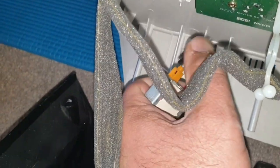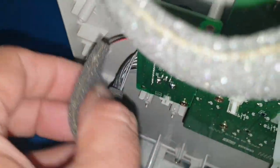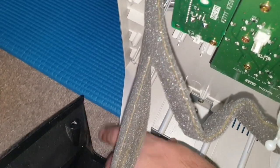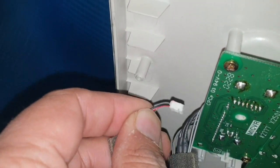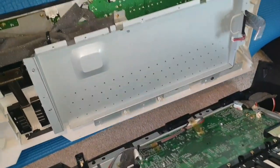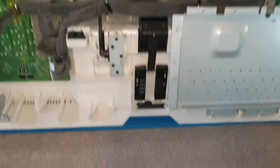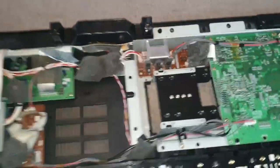Also, do you see this connector here with these two screws? Undo these two screws. Once we've unscrewed this on/off switch from this panel, I forgot to mention we need to disconnect these two wires as well on this board, which was just above the on/off switch. These are quite easy — just pull this one and same with this one — and your top panel is completely separated from the lower part of the keyboard.